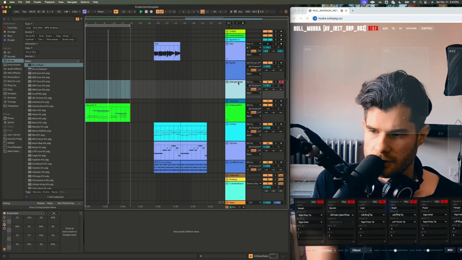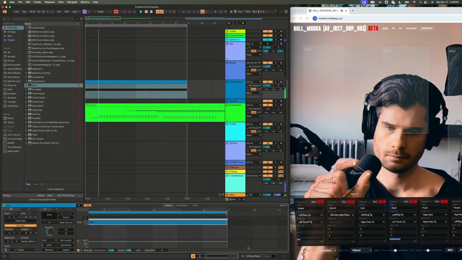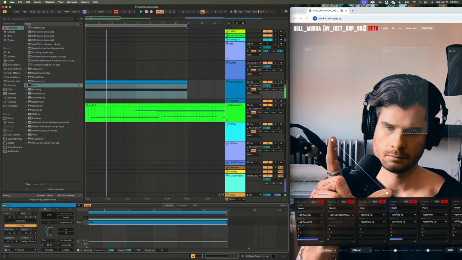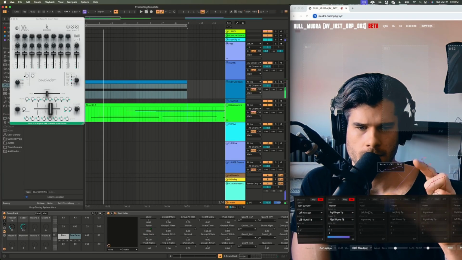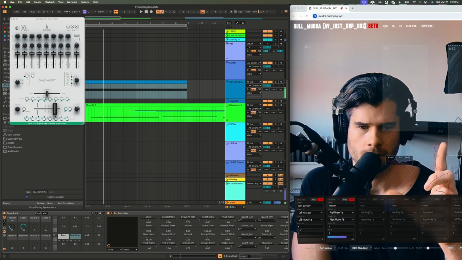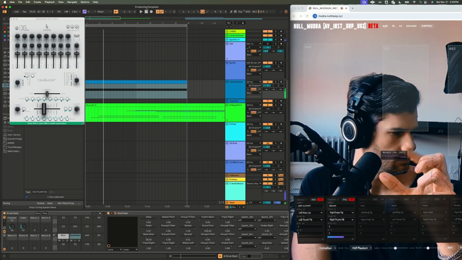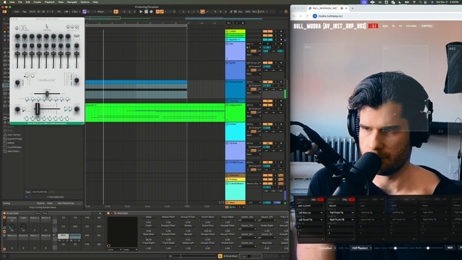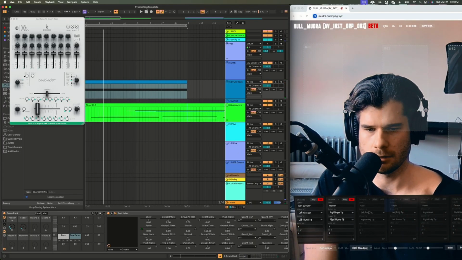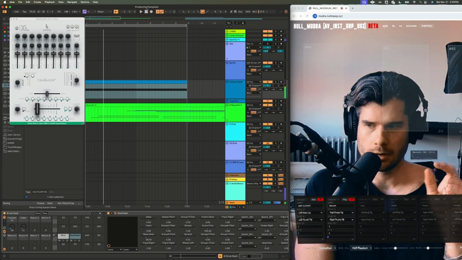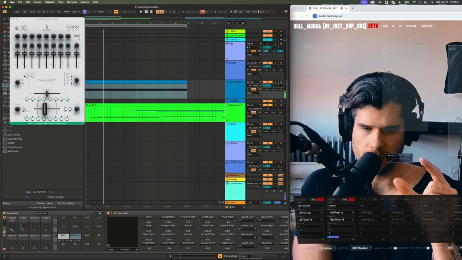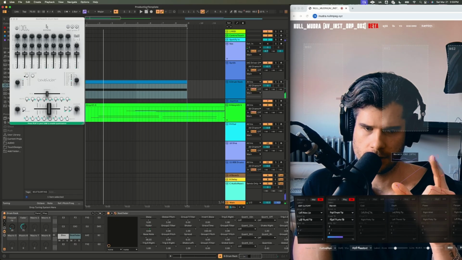Okay, let's build a new instrument. So this is Beat Fader. It's sort of cool because it allows you to use a fader to sort of like scrub through drum sounds.